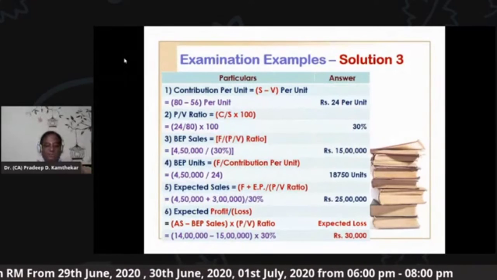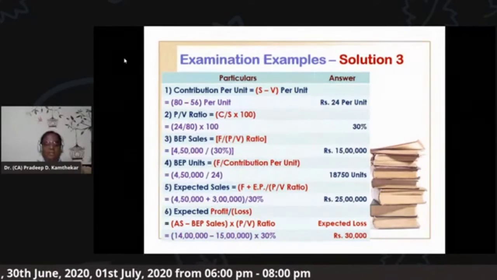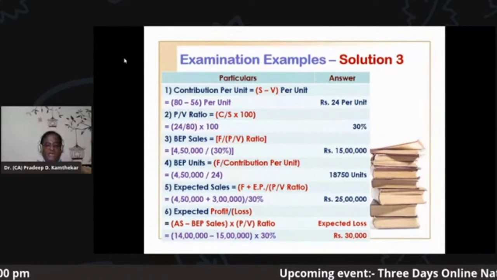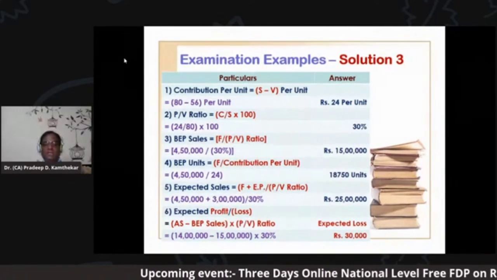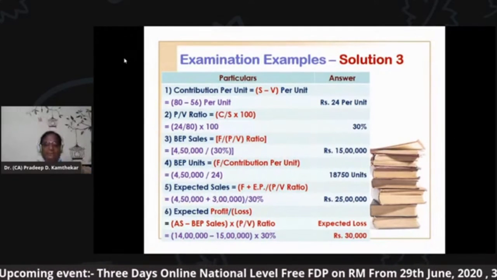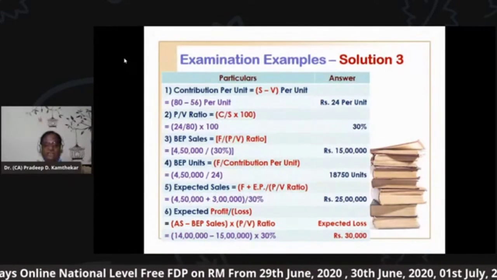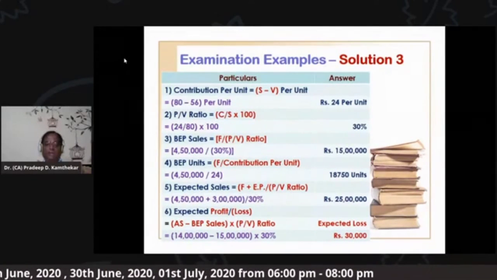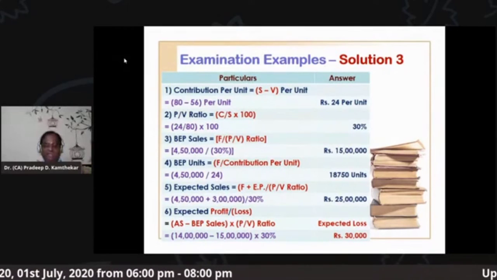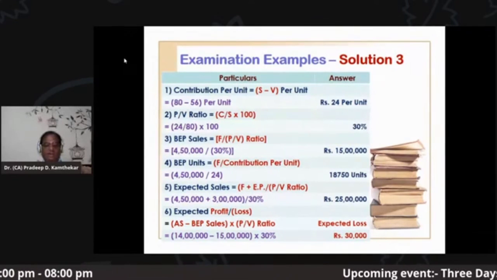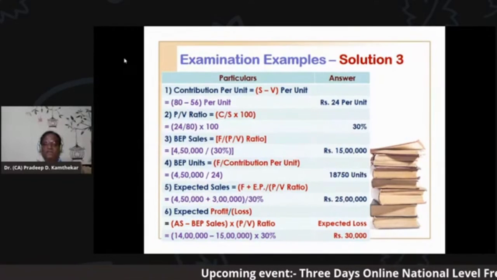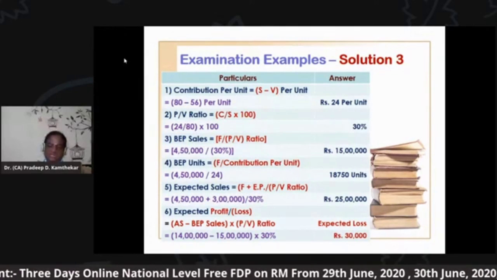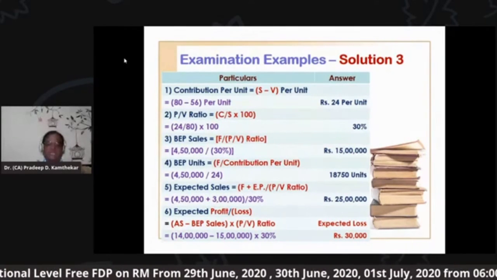And the last thing, the business wants to know what will be the profit when the actual sales are 14 lakhs. Now, actual sales of 14 lakhs minus break-even point sales, which we calculated in point number 3, it is 15 lakhs. So it is minus 1 lakh. So for the first time, we have margin of safety as negative. And you know, when your margin of safety is negative, multiplied by PV ratio, it gives you loss. So for the first time here, we have on that negative 1 lakh, 30% PV ratio, that is loss. So when margin of safety is negative, the business will have a loss, which we can see from this example.